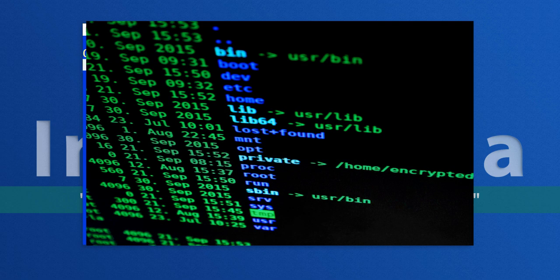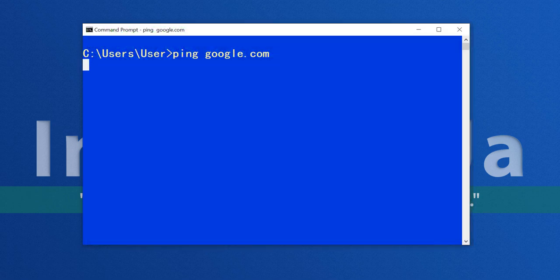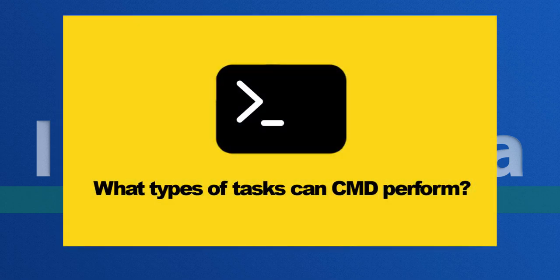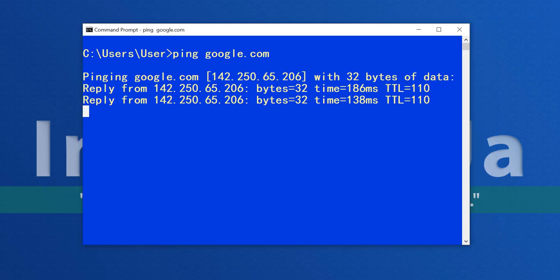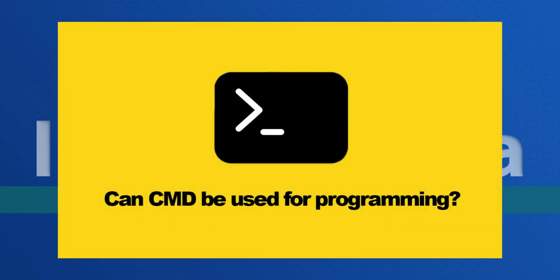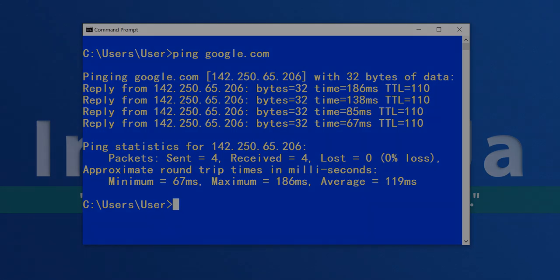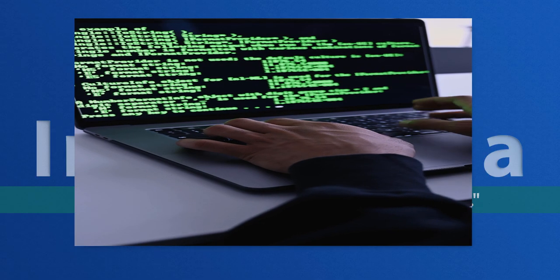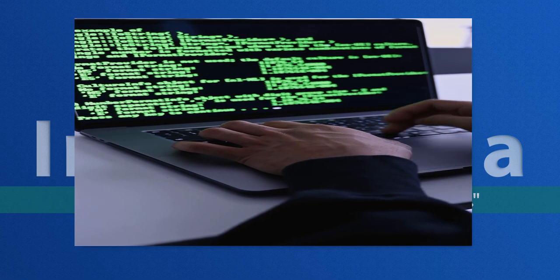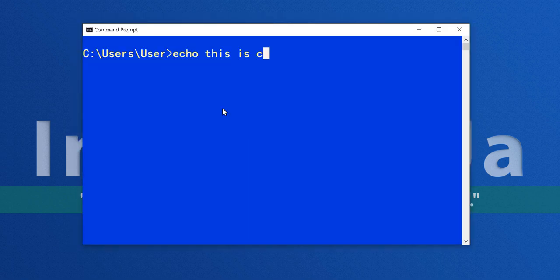However, the main ones are file and directory management, network troubleshooting, system troubleshooting, and also running scripts and batch files. Can CMD be used for programming? CMD isn't a programming tool, but it can run scripts and execute commands for managing and automating tasks.